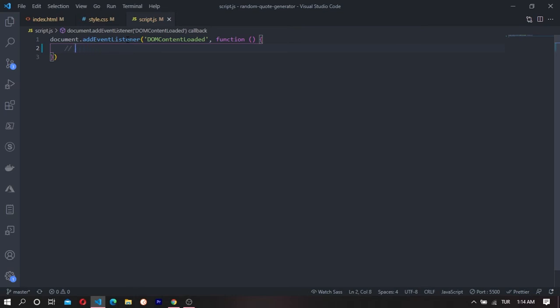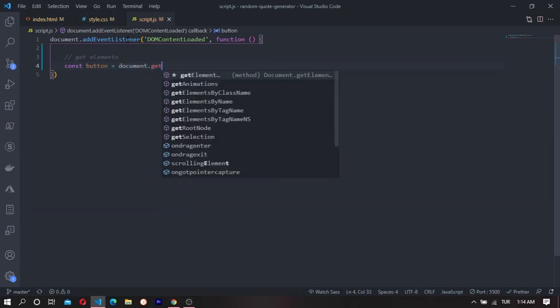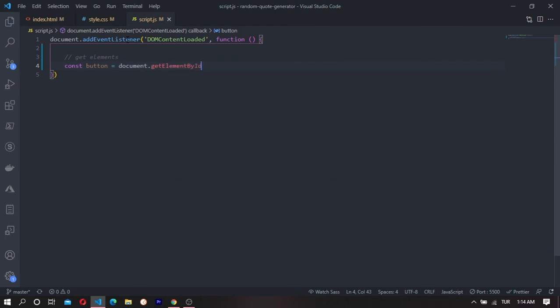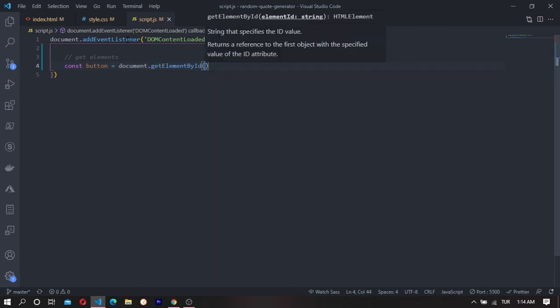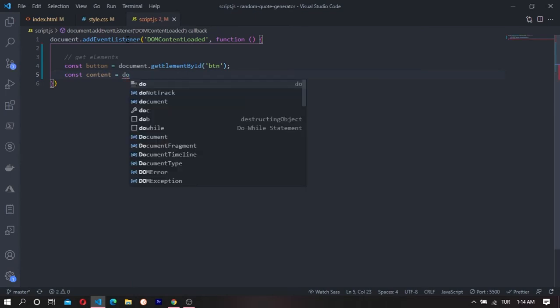Now the first thing I want to do is to grab the elements from the document. I will get them by their IDs. So I need to get the button and the content and the author.